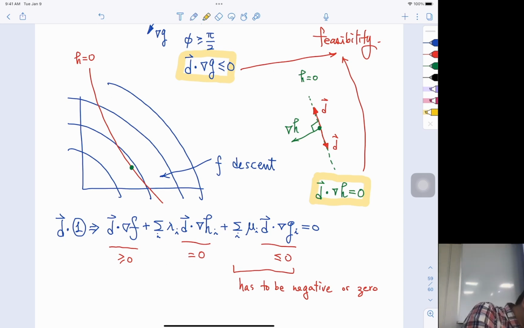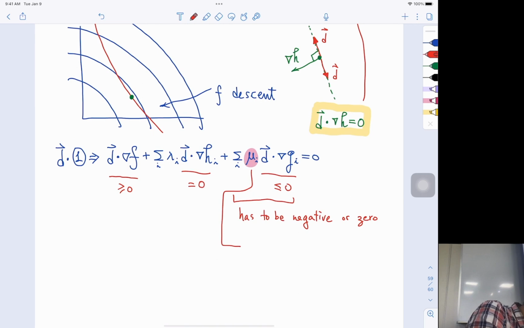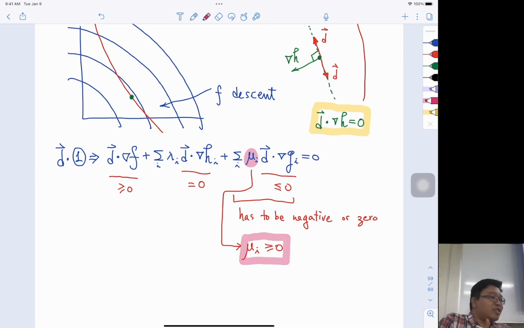And it turns out this particular term, mu I, therefore this has to be positive or 0. Otherwise, there could be a specific case that will make this equation incorrect. So the only general equation that makes all possible situations work is that mu I has to be 0 or positive. So this whole equation can be 0 all the time. So I'm going to call this equation 3.